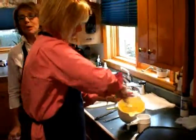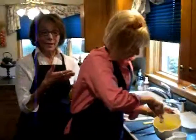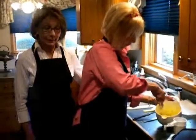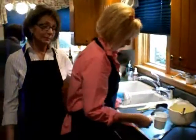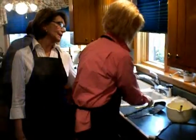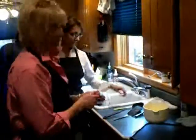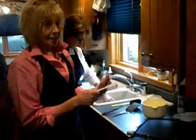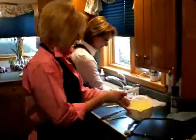Now you can make this early and actually do it both ways. You can put the batter in the refrigerator and then make the crepes later, or you can make the crepes and use them later. They can be made a day or even 2 ahead, don't you think, Liz? Yeah, I think so. And technically, you should let the batter rest for a little while, but we're not going to do that.